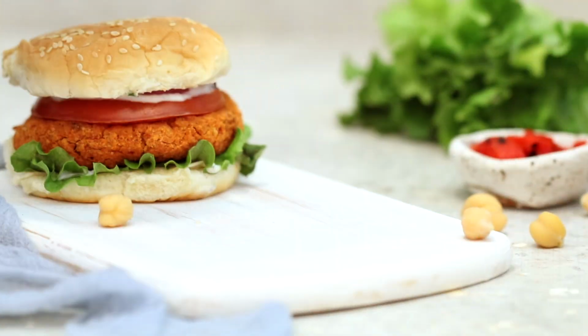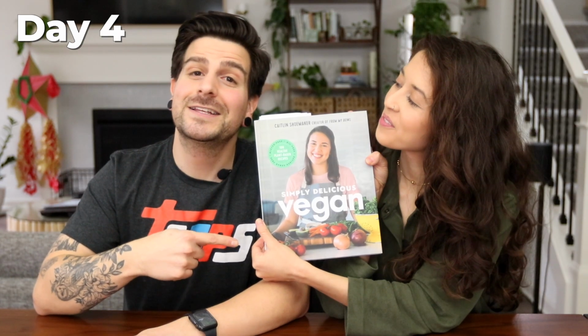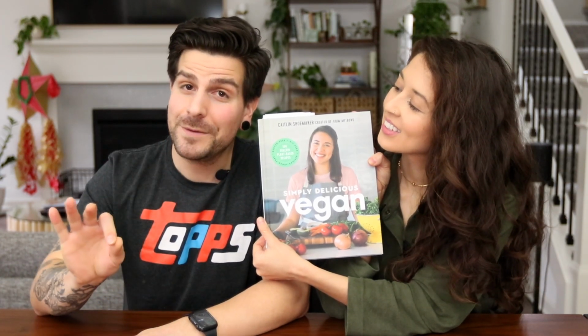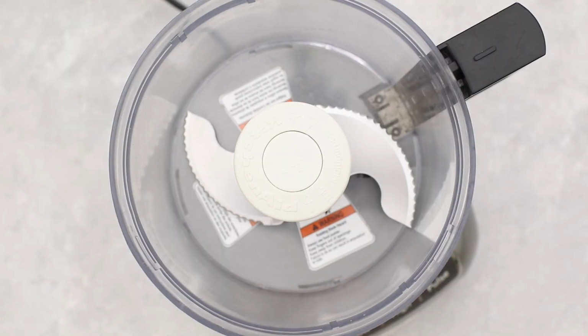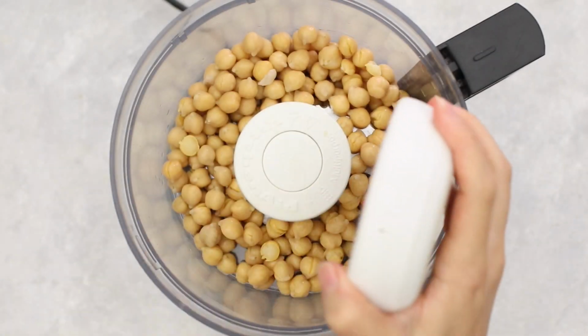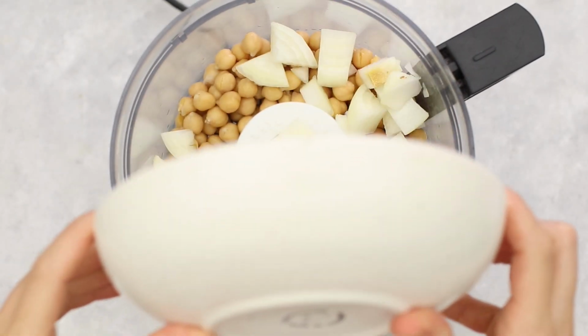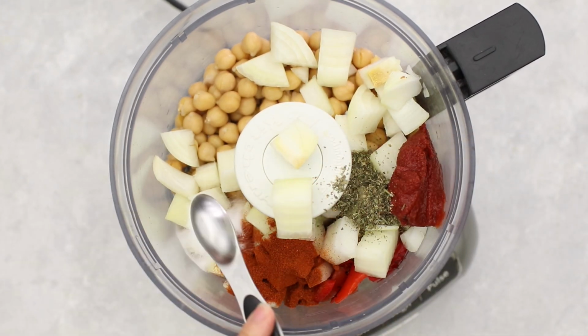For dinner this night, we made the sweet and smoky chickpea patties from Caitlin's cookbook, Simply Delicious Vegan. If you saw our video last week, you would have seen this recipe, so let's get started. We're starting off with a food processor, and to my food processor, I'm going to be adding in some chickpeas, roasted red peppers, onion, lemon juice, tomato paste, Italian seasoning, smoked paprika, and salt.